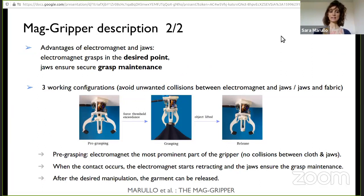MagGripper exploits the advantages of both the electromagnet and the jaws. The electromagnet allows grasping at a desired point, while the jaws ensure a secure grasp maintenance during the manipulation. To avoid undesired collisions between the electromagnet and the jaws, but also between the fabric and the jaws, we identified 3 working configurations. So we have pre-grasping, grasping, and release.